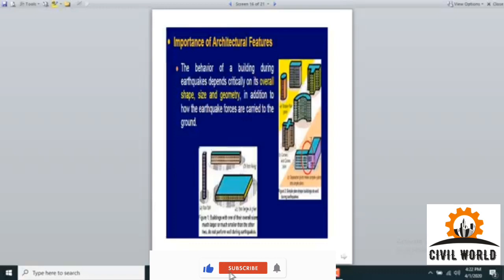But this structure here, you can see it has been converted into 2 blocks. There is a square block and there is a linear block. Now this is not advisable because when there is movement of an earthquake, the drift of this block will be more than the drift of this block, and there might be a collision here which can cause failure of the columns or cracking in the columns, which will almost result in failure.